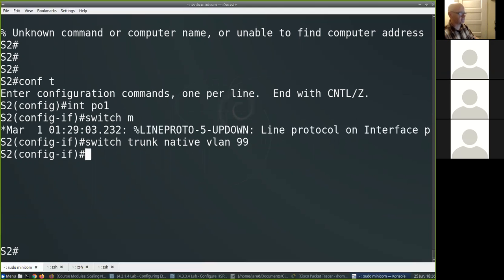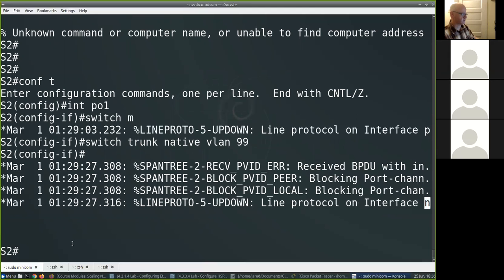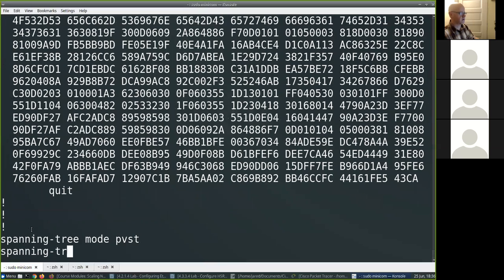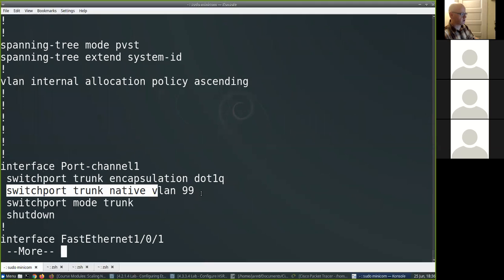So if I do that, you're good to go. All right, and then you can do show run. Let me show you what we did here. Now, look at this virtual port. You can see that this virtual port is our trunk that we're using, right? It is our Ethernet trunk that is managed by PAgP, right?